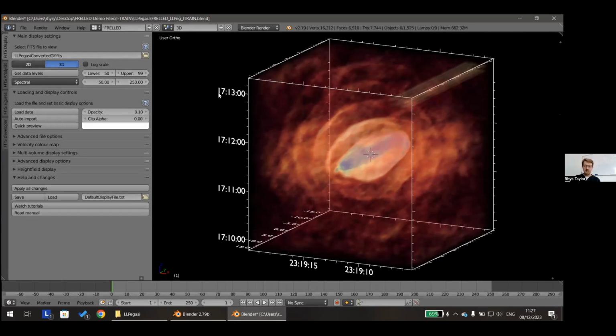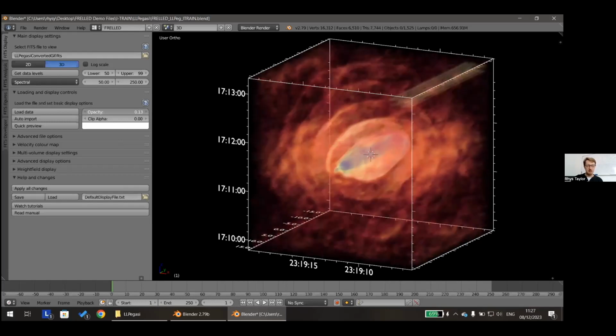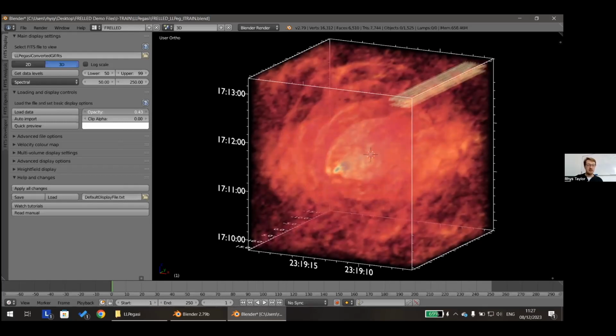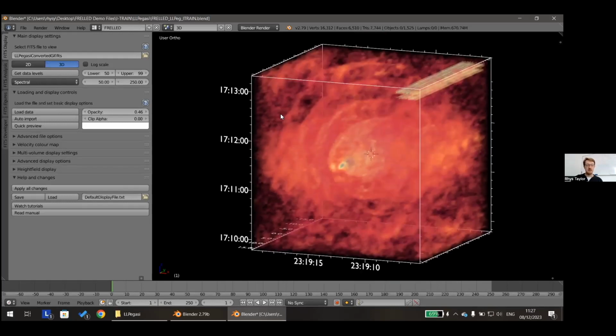But there are a couple of things which you can do to improve the quality of the data display after loading, and these functions happen instantaneously, so you won't have to reload the data every time. For example, you've got this opacity slider. This controls the maximum opacity level of the peak value in your data. So you can just left click and drag within this. And so if you make the opacity much higher, that can enhance the visibility of the faintest structures.